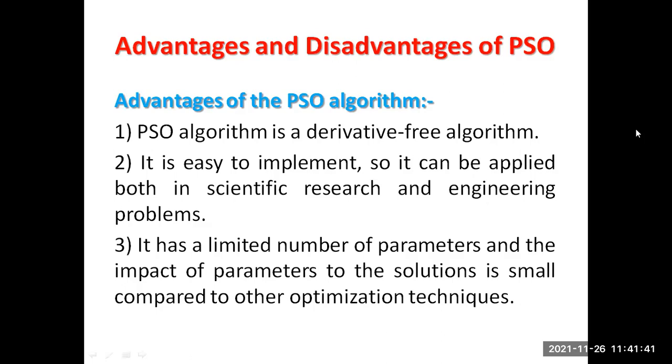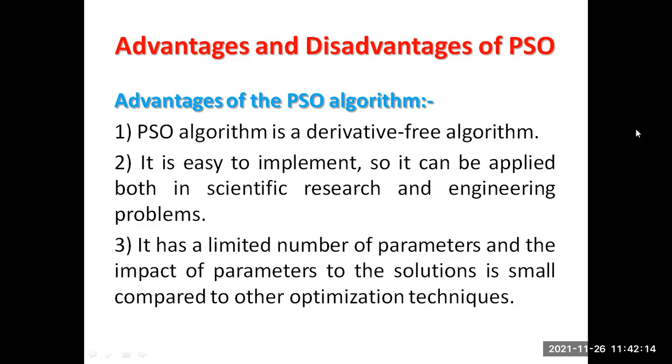So in those cases, it is very difficult to solve those functions with the help of classical techniques. Why are we taking these soft computing techniques? There are certain problems which we cannot handle with the help of conventional or classical techniques. So there we need to take some artificial intelligence or soft computing technique. Those techniques will be very useful because the computation time is less and we get more accurate results.